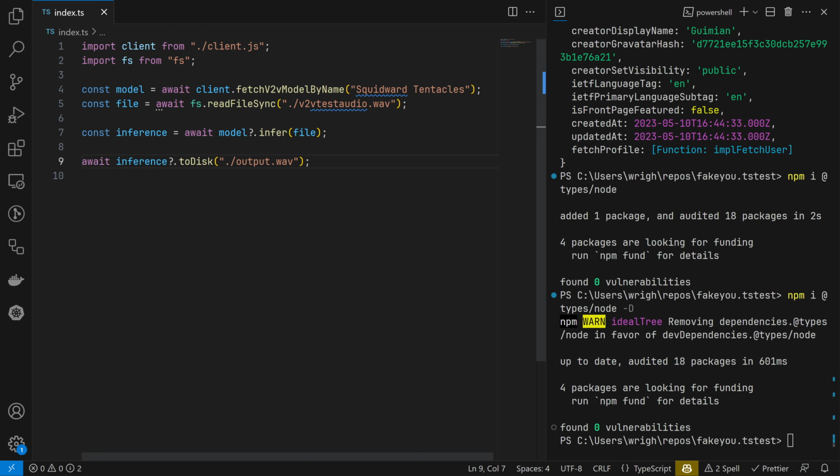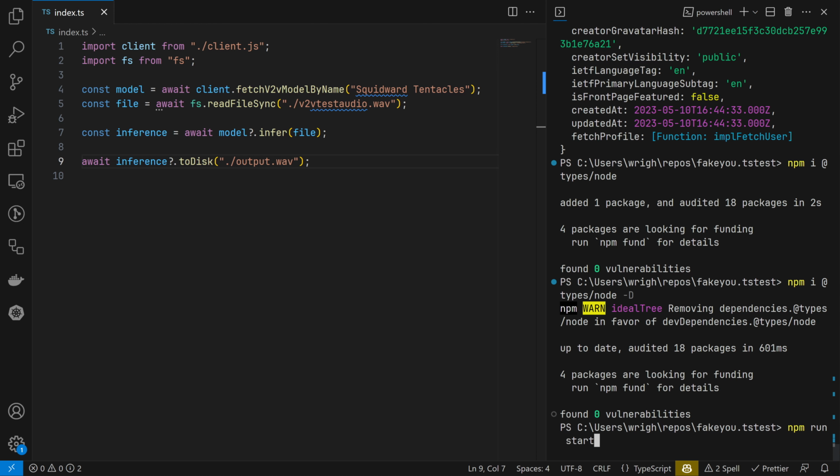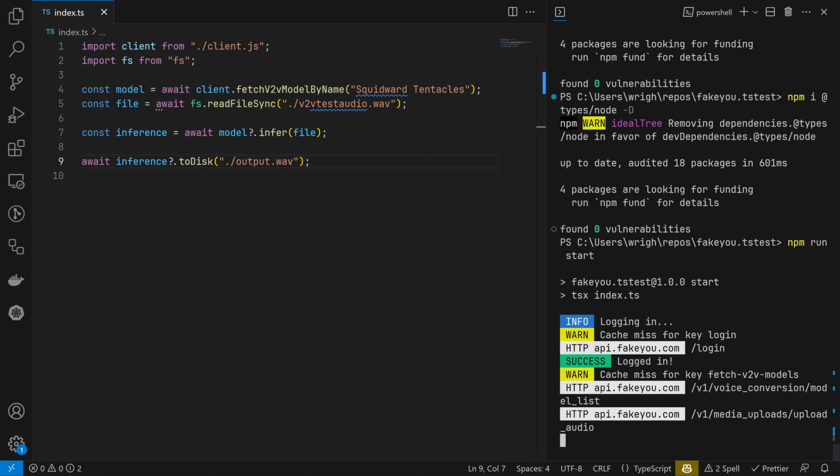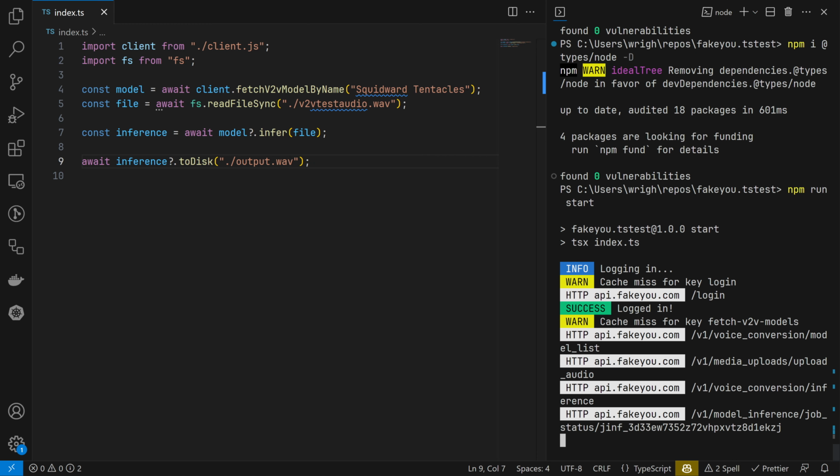And we'll just await that. There we go. Right. Let's run the package. Now, the voice-to-voice functionality does take longer than the text-to-speech, but hopefully it won't take 6 minutes like the anonymous text-to-speech did. So we'll just run the inference now.